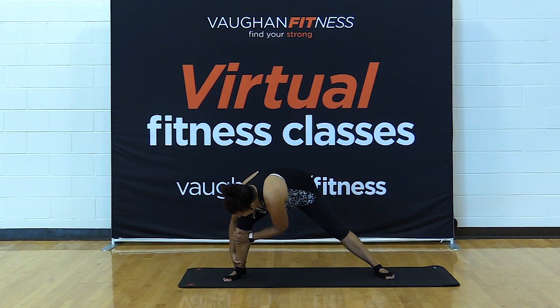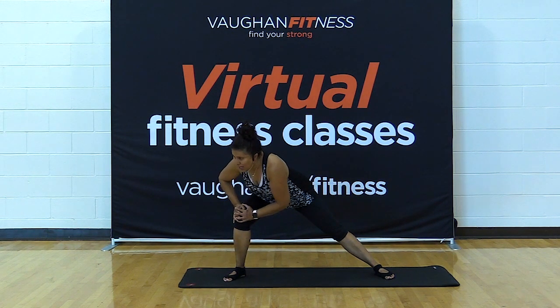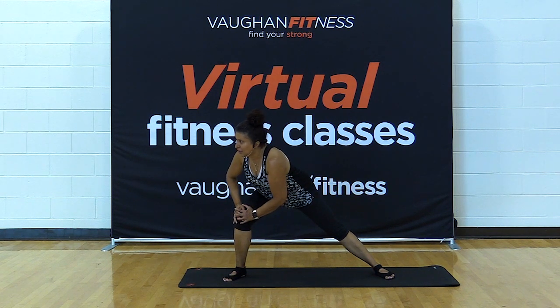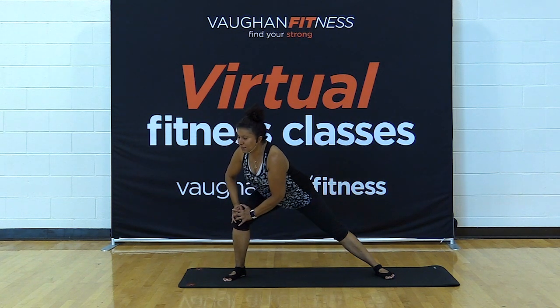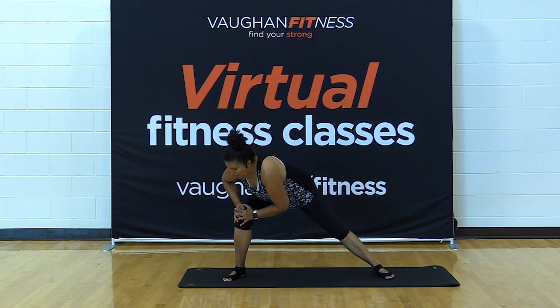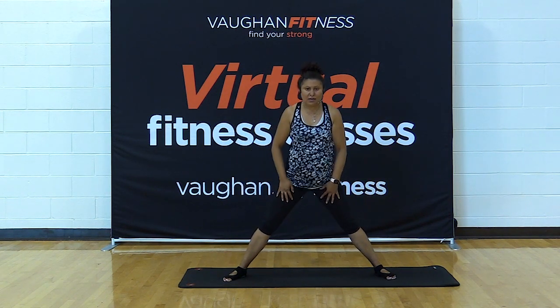Good, let's walk your hands up, but leave your chest down. Now lift only the top part of your chest up and look up. Good, beautiful. Let's take it back down. Let's do that one more time. Exhale as you lift up. Good. Inhale as you come back down, and then lift straight up and straighten out your leg.